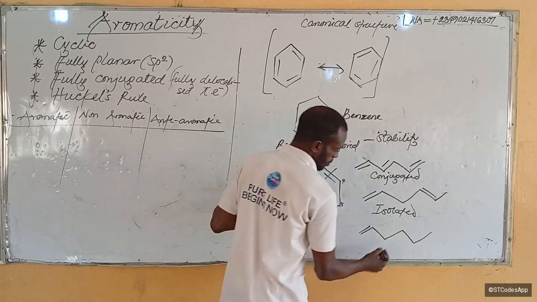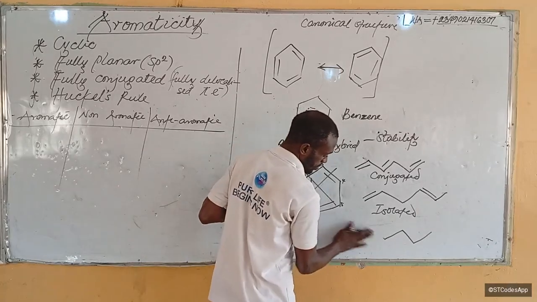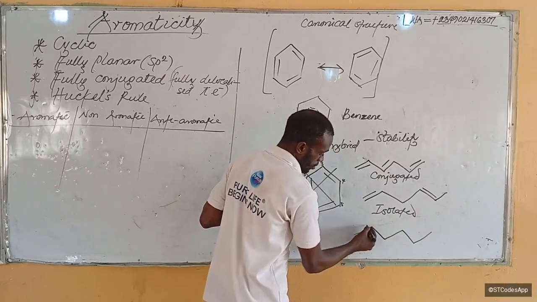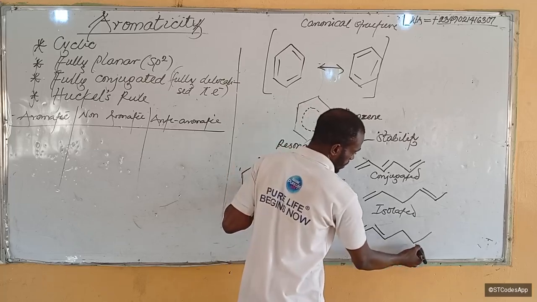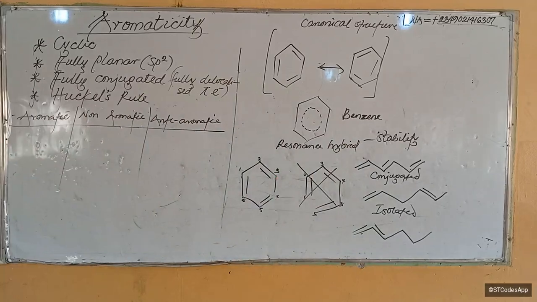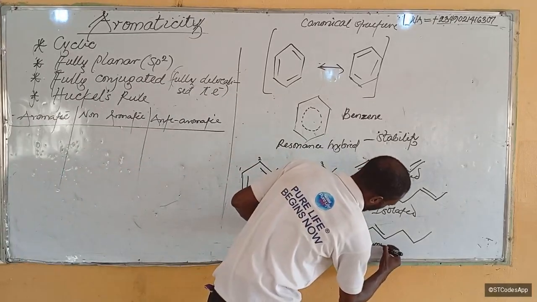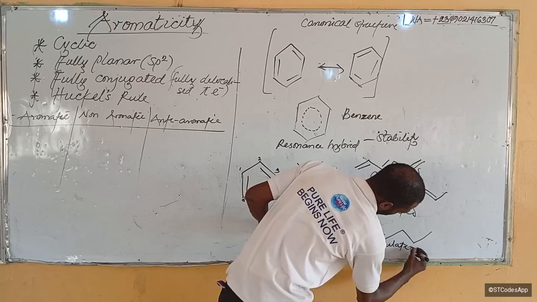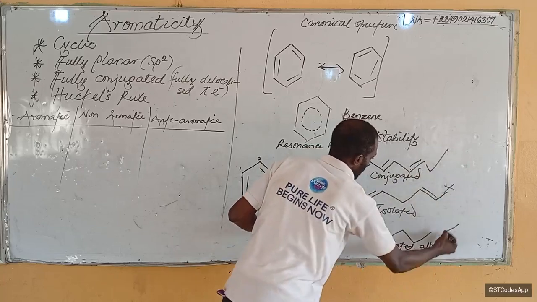We have this and this, for example. Of course here it will be linear. In this case it will be linear. Okay, let's just draw it this way so that you understand what I'm drawing. See, I put two double bonds here, and then maybe just like this. So like I was saying, this one here is called a cumulated alkene. So this one is more stable than this one and than this one.